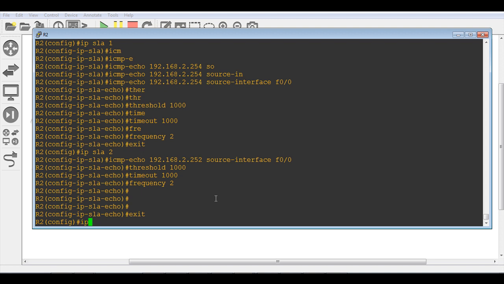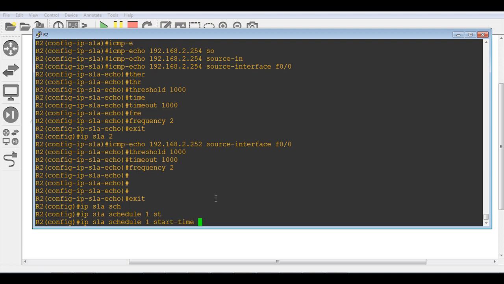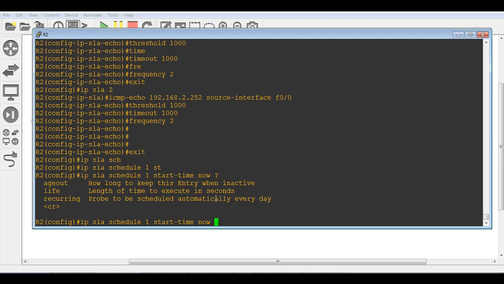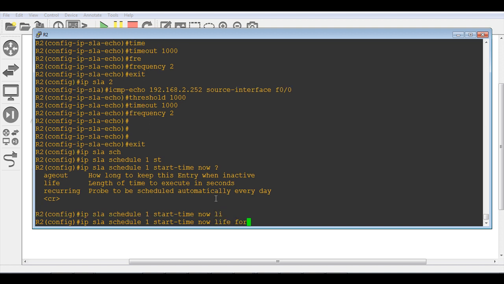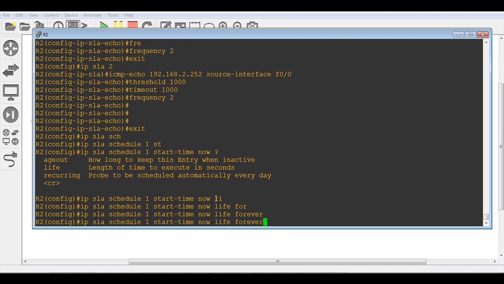Now I will start the schedule of the SLA. So ip sla schedule 1, start-time now, and then life forever, and the same thing for the second one.